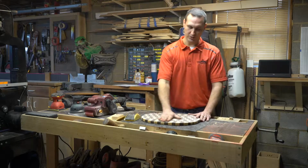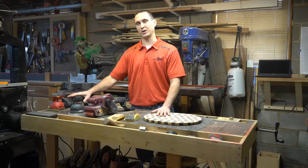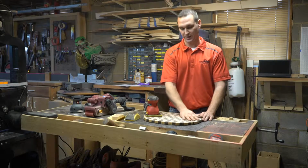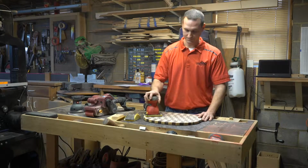Once you're satisfied that all the deeper grooves have been removed, you want to move on from 120 to 220 grit. And when this is finished, it should leave a nice glass-like finish on top of your board.